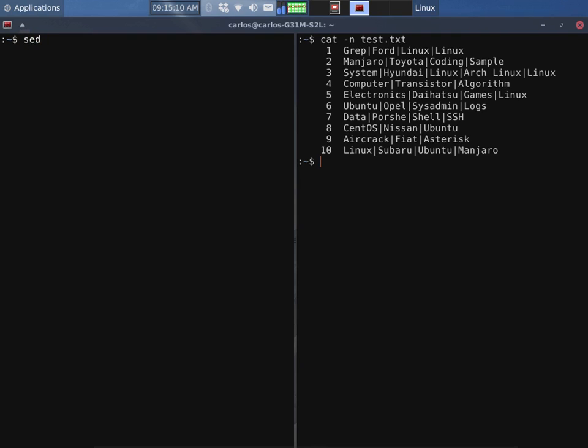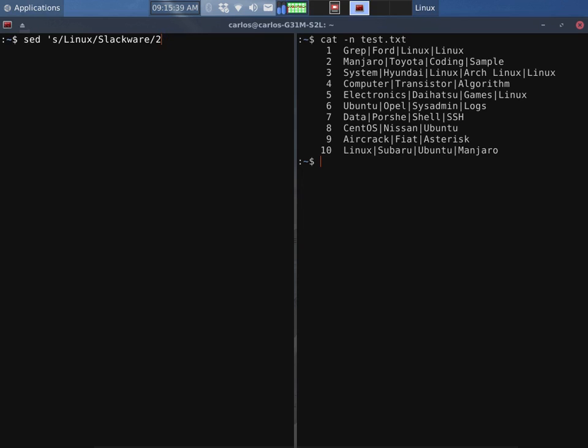So in this case, type sed, let's say, s for substitution, Linux, Slackware, and now I type the second occurrence this time. And because I want to replace every second occurrence in the file, I press G.